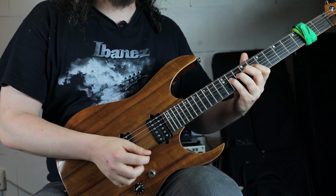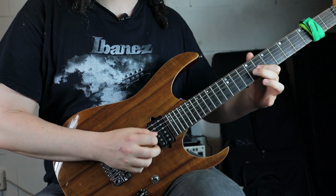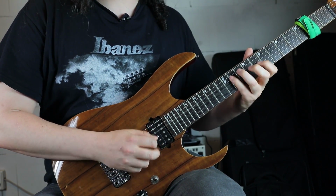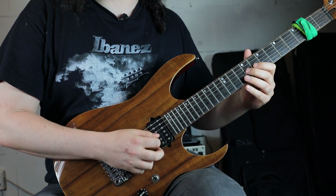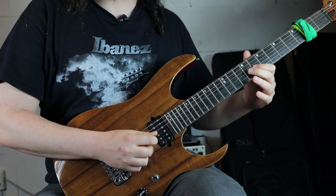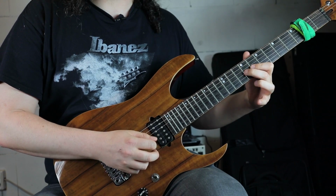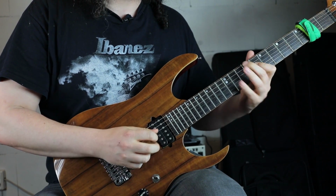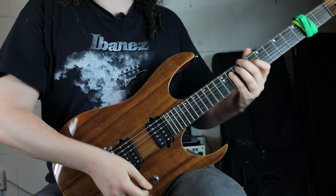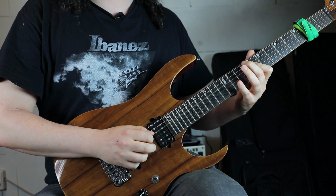9, 8, 11 on the D string, back to 8, playing 9, 8 twice. Back again, 11, 9, 11, 8, sorry, 11, 8, 9, 11, pulling back, doing the double pull again, and then we're just playing to the A flat, the scale. So we have 11, 9, 8, 11.